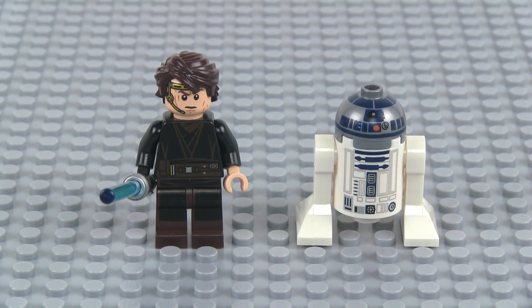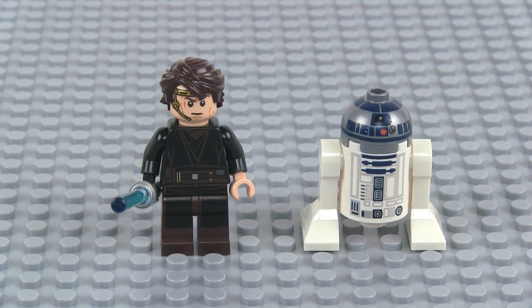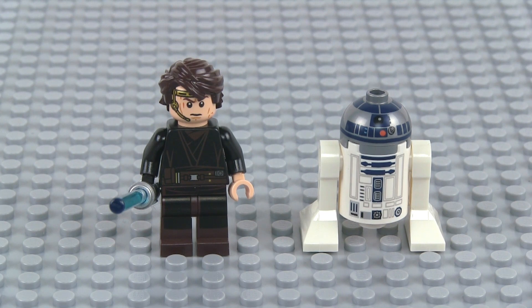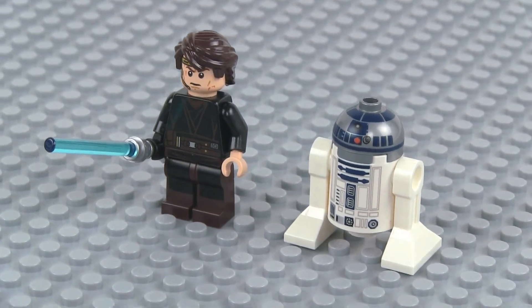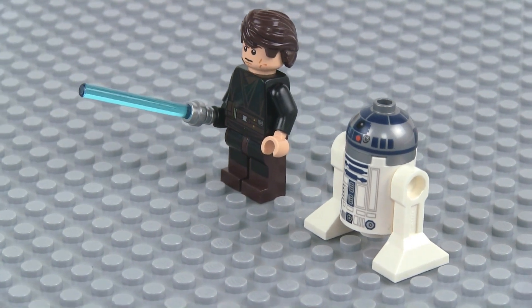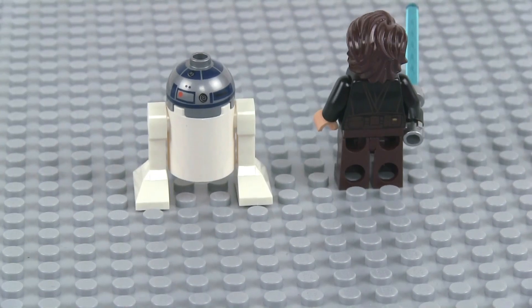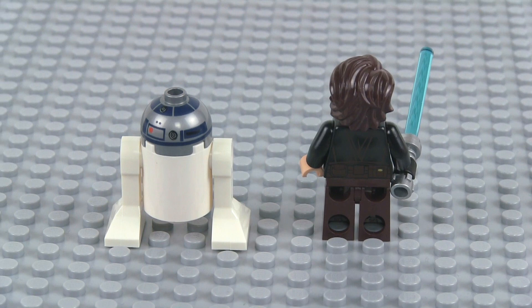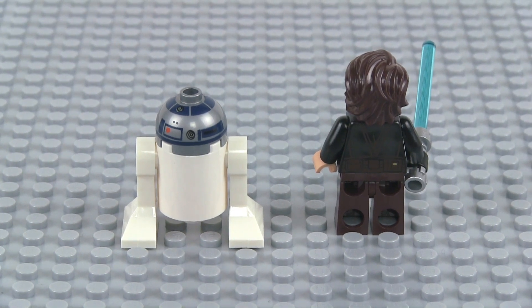For figures, we get a new version of Anakin, this time with that strange gold headband headset thing that kind of reminds me of the piece from Wonder Woman. And then we get a new version of R2-D2 — as if there weren't enough of those out there already. This one has the more demure silver and dark blue, lots of dark blue on this one. That might actually be closer to correct — possibly a little bit more realistic. Feel free to share your thoughts whether you like the new R2-D2 or some of the older versions better. I wish they had printing on the back of the main droid torso, but I do like the top piece — that to me is an improvement.